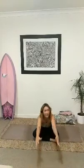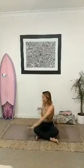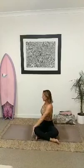Inhale, palms meeting up overhead. Exhale, we'll twist to the right, placing the left hand on the right knee, right hand at the base of the spine. Inhale, lengthen up tall. Exhale, twist, and draw the lower belly in. So this twist is coming from the mid-spine here, our thoracic spine.